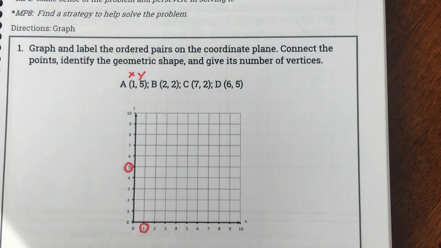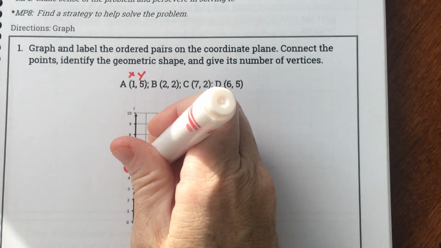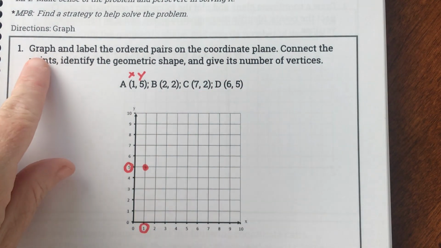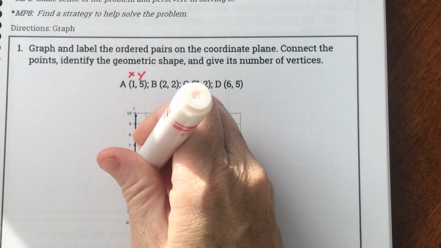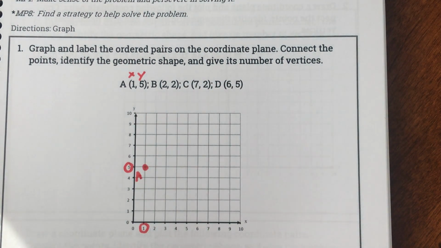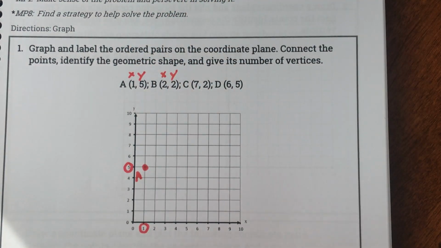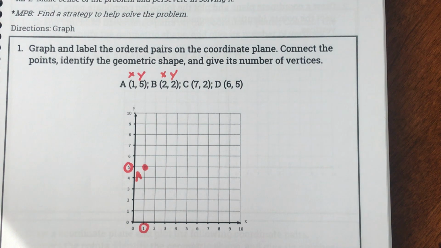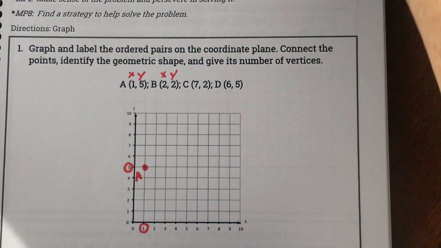Now, because I'm going to be plotting a lot on one coordinate plane, I don't think I want all my lines. I think I'm just going to go for my fingers. So there's what they said. They want me to graph the ordered pair, but they also want me to label it. So I'll put an A there. Okay, let's find my B. Again, let's label it x, y. So it might be messy. If you had different colors, you might want to use different colors if you're going to be circling, just so they don't get too mixed up.